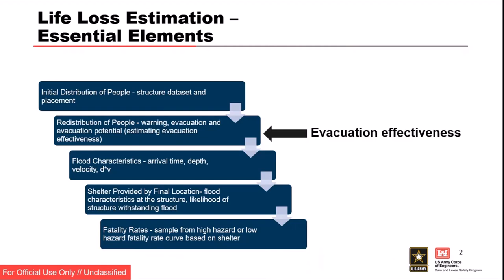LifeSim uses something called Dijkstra's shortest path algorithm, so we're routing people to the nearest point of safety — user-defined destinations. There's a whole bunch of variability in how people take protective action, where they go, and the timing related to when they choose to leave and when they receive a warning. It's the most difficult component of estimating direct life loss from flooding. A couple years ago we really started to get into indirect life loss and found that's even harder, so we've made sure to clarify we're talking about direct life loss when we talk about redistribution of the population.